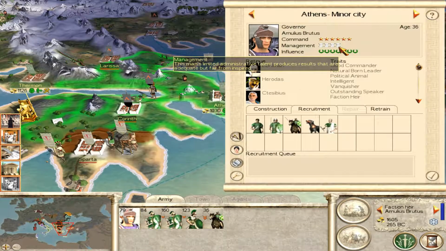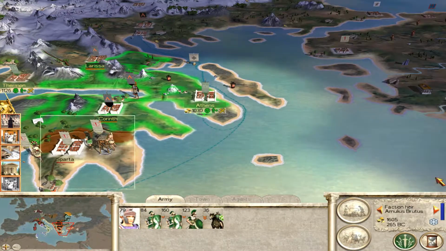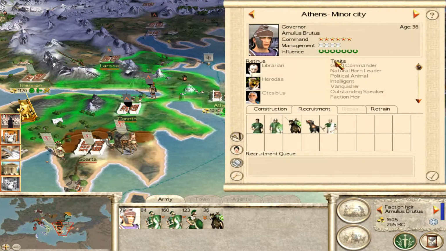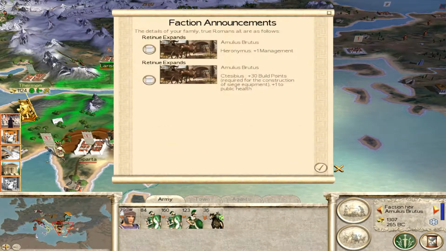So what is he like now? He is... wait, hold on. Amulius... oh, right, okay. +1 to manage. So he's actually getting to be really good. I'm glad I made him the faction heir now. I can retrain the Equites in Athens as well, which is nice.